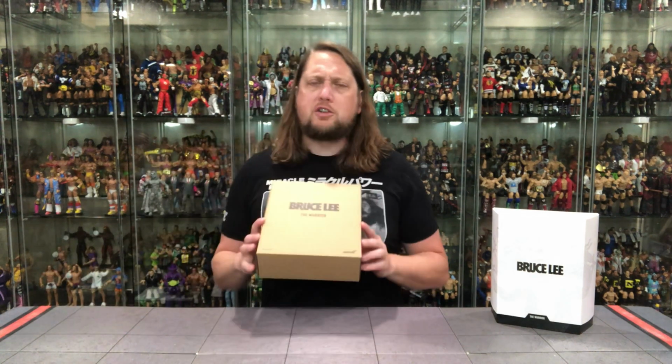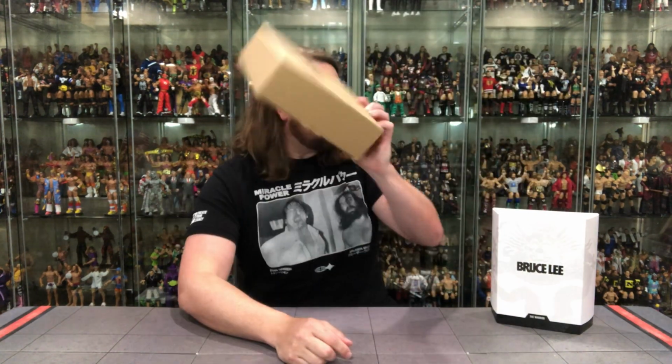We're going to see what all the fuss is about with this one. There's always some fuss whenever there's a new action figure here. Of course, Super 7 coming in hot. We got the old shipping container there. Bruce Lee, the Warrior. Always do like these things. Little cardboard box. We always show those just a little bit. So we do have that.